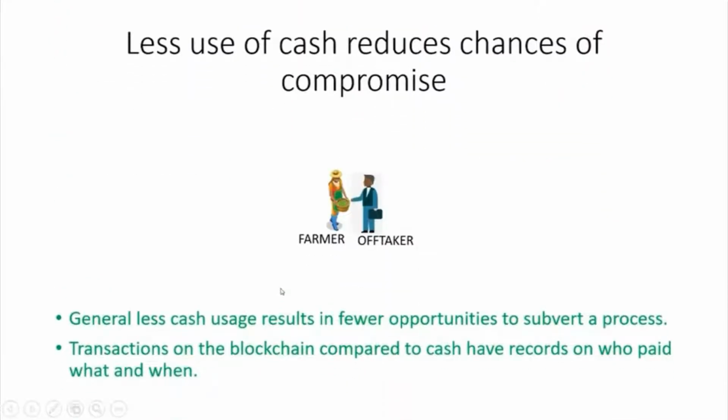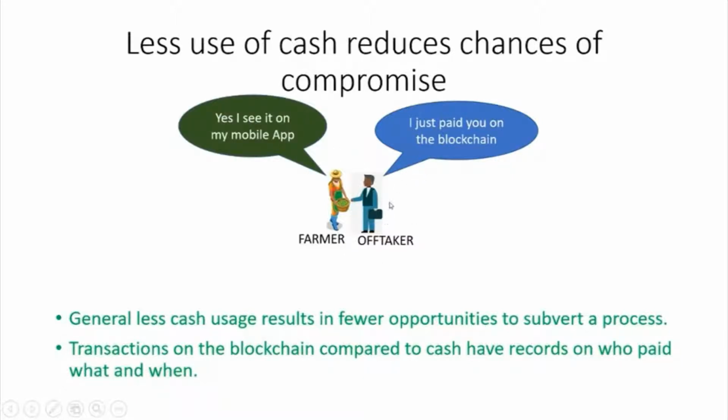Then, one other thing about the Agrikore network is that in general, whenever you have less use of cash, chances of compromise of a system reduce. Because when you use cash in a society, it is easier to subvert that process and not deliver on the agreement behind that cash exchange. When blockchain transactions are used, apart from the fact that they're immutable, the first step is they're actually recorded. So the fact that Agrikore introduces more cash-free transactions between farmers and all entities on the blockchain reduces the chances of agreements and processes between players on the blockchain being compromised.